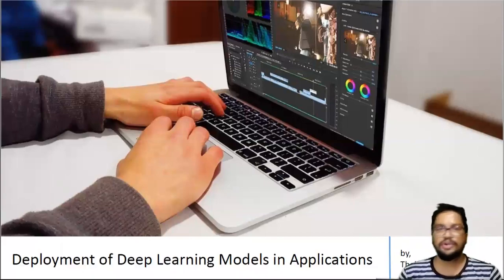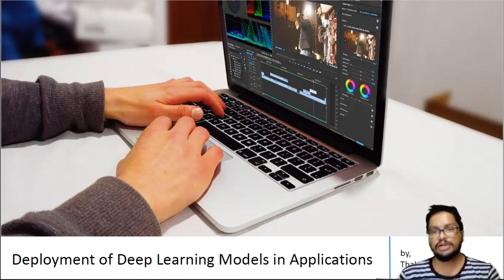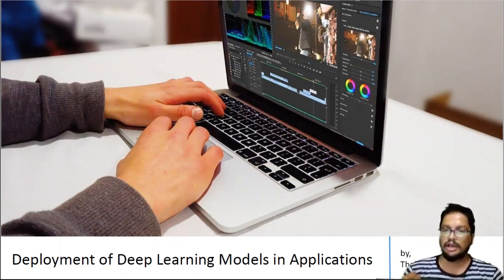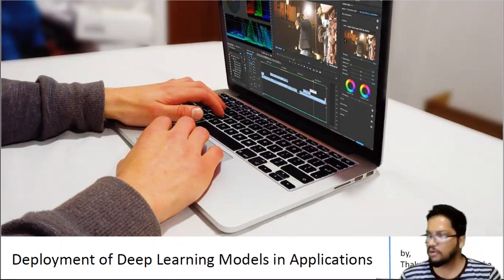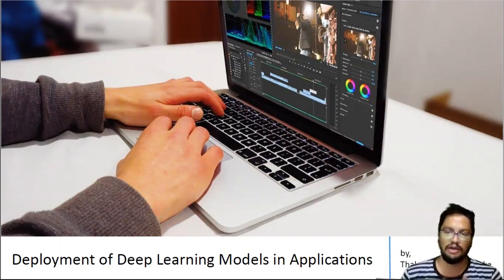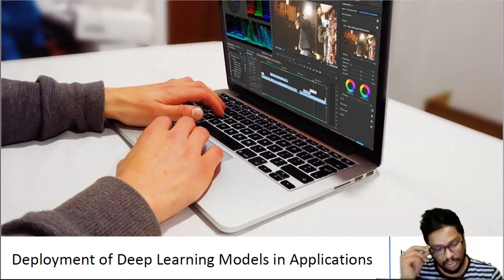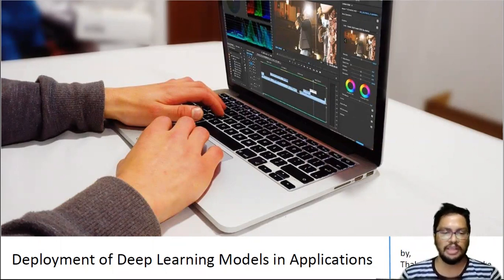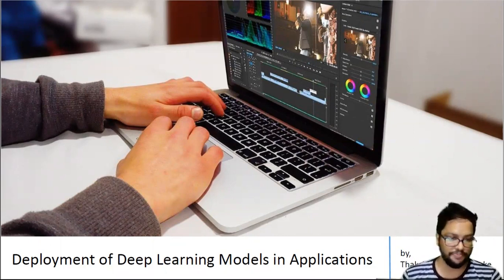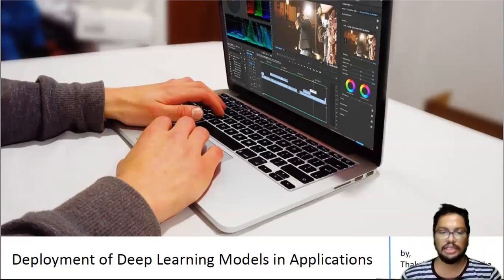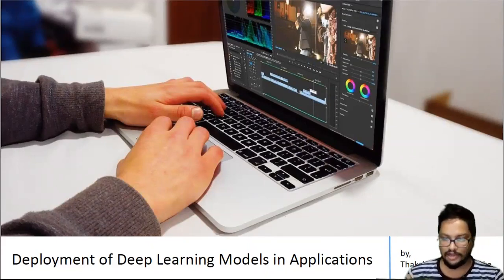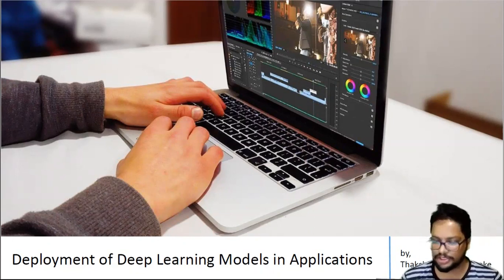Okay, so today we are going to discuss how to deploy machine learning models in applications. Basically, I'm going to discuss how to deploy the machine learning models that we have discussed up to now, I mean, the modules that we have discussed and conducted up to now. Here I'm going to discuss how to use them and how to include them inside web applications and mobile applications, right?